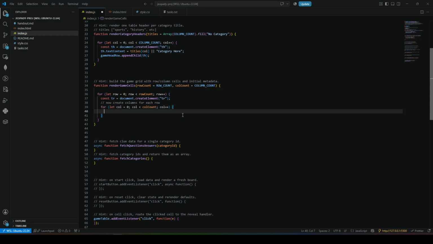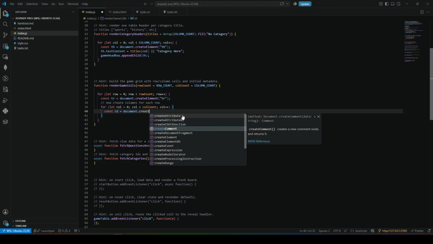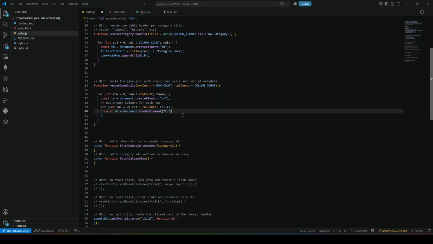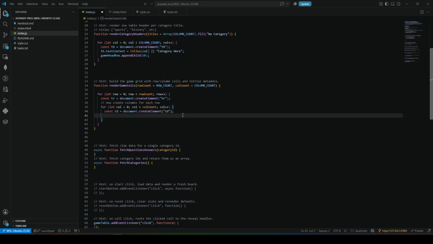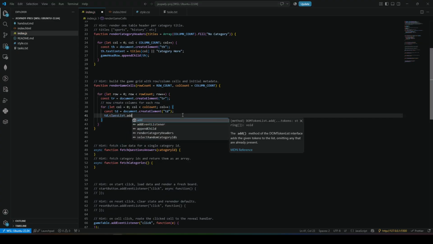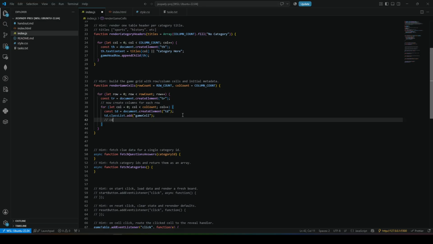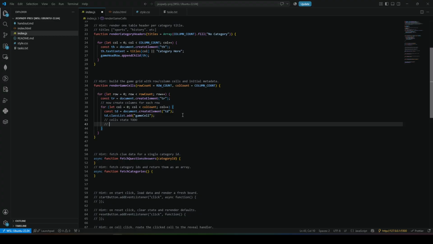Let's open it up. And from here, we'll say, well, const table data equals document dot createElement table data. We want to have, might as well do it now because it's going to be a game cell. So td dot classList dot add, we're going to call it game cell. And we might want to have a cell state later to do. So it's either going to be opened, questioned. We want to have some sort of coordinates.